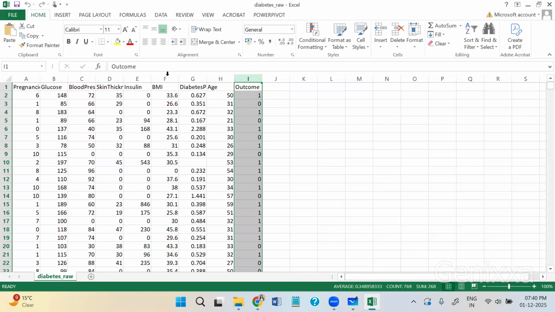However, if I take BMI as my target variable, maybe in a certain case study, tell me whether we'll be doing classification analysis or regression.